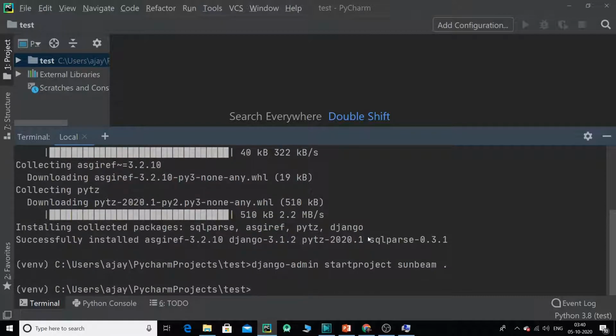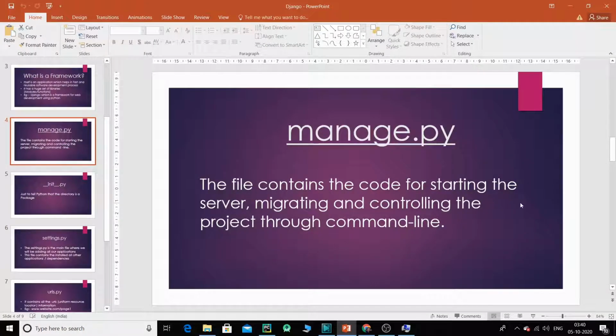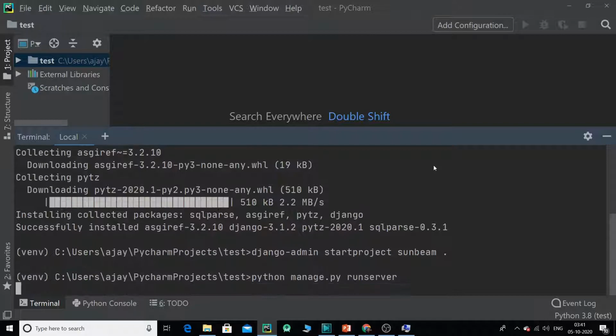So this is going to start the project. Now we have started the project, and I can start the server as well using manage.py. Remember I told you that manage.py is used for starting the server. So using python manage.py runserver, this basically is going to start the server.